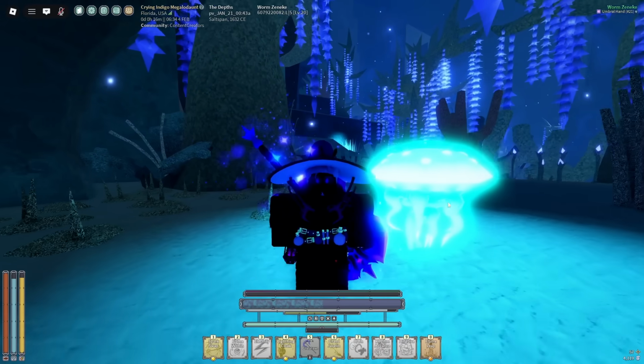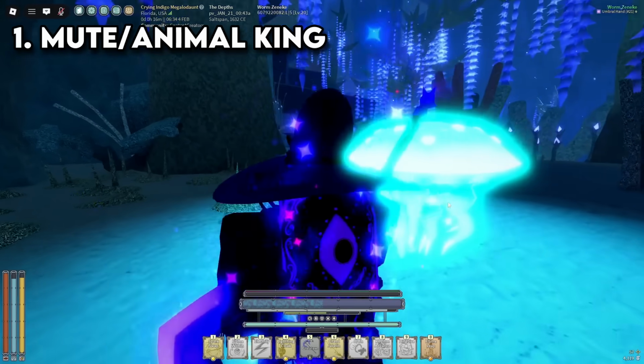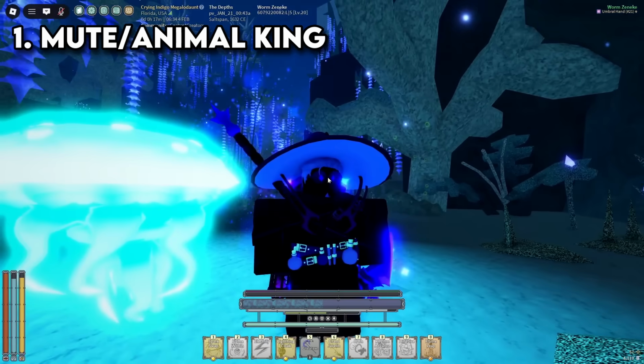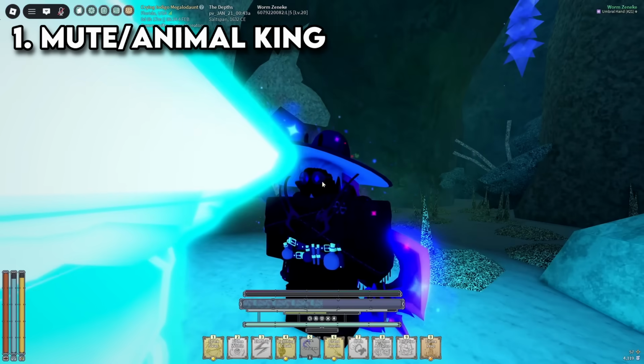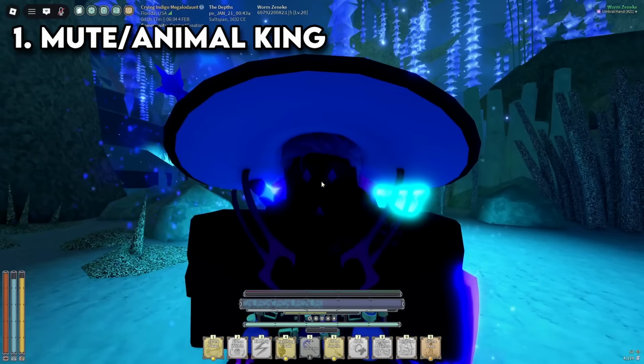Now, as you guys can see, I obviously have a Regalia, and it's one of the most popular Regalias. This Regalia is Animal King. Basically, it makes monsters not aggro onto you. I feel that's pretty self-explanatory. They like me, you know? They love me. I'm just that cool, you know? They just love me like that. There's a lot of other Regalias.